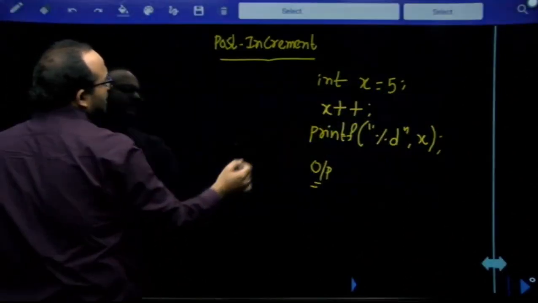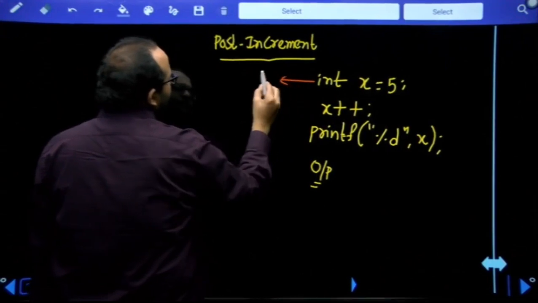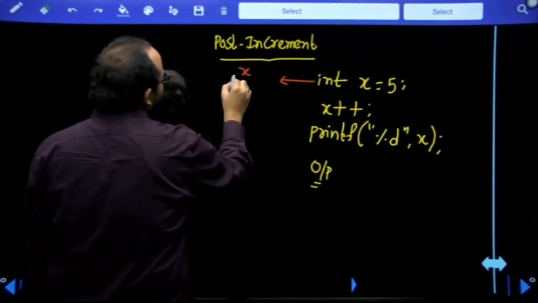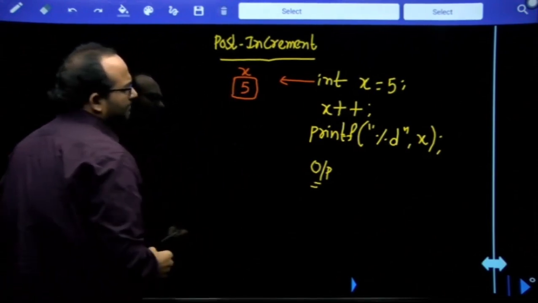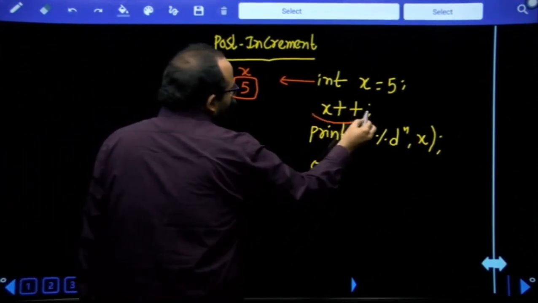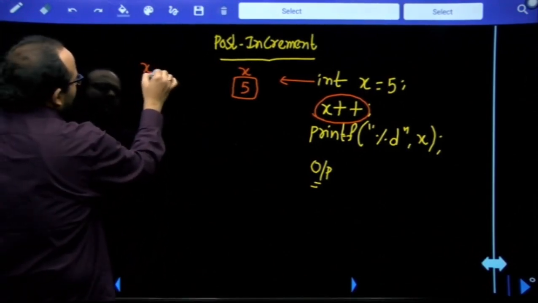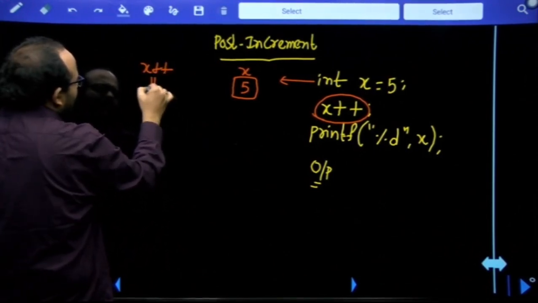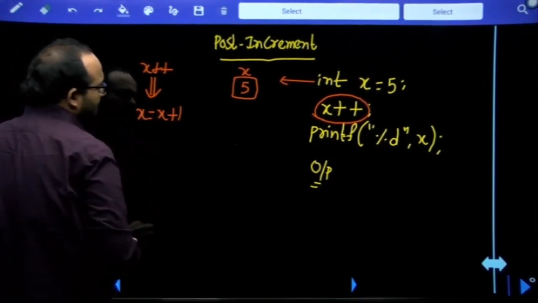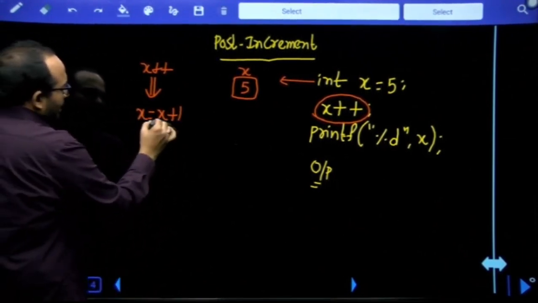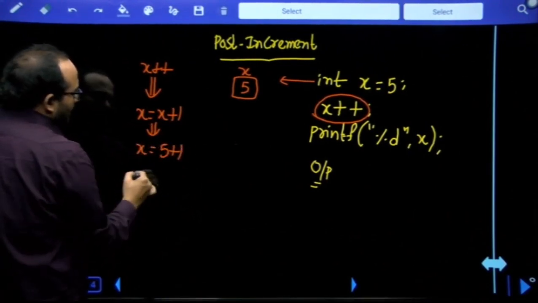And you can see here clearly int x equal to 5, which means x is a variable whose value is 5. And next x plus plus. What is x plus plus? X plus plus is evaluated as x equal to x plus 1, which means x equal to 5 plus 1.